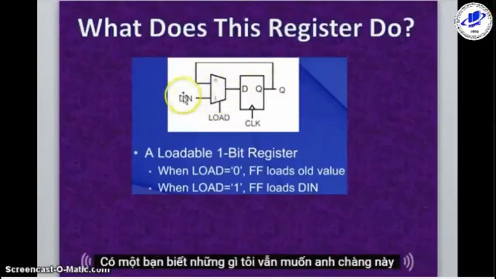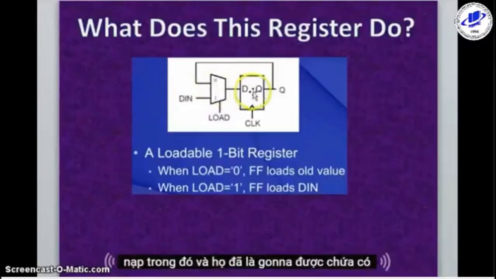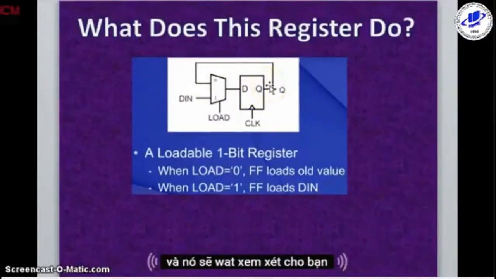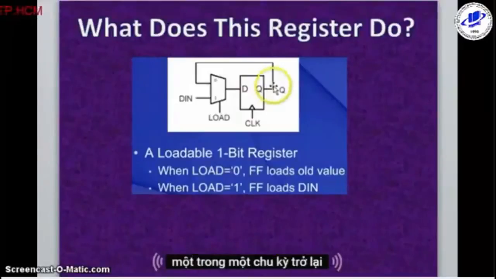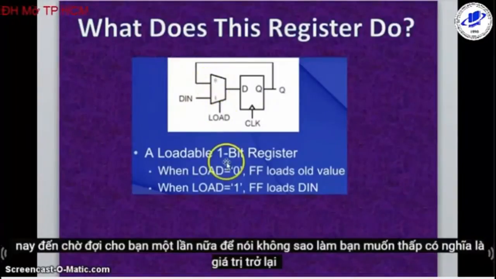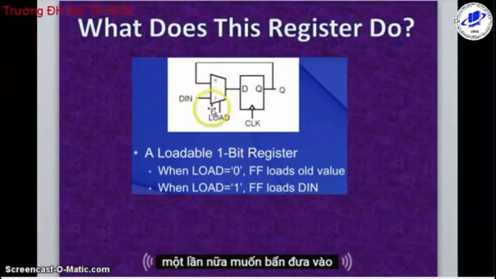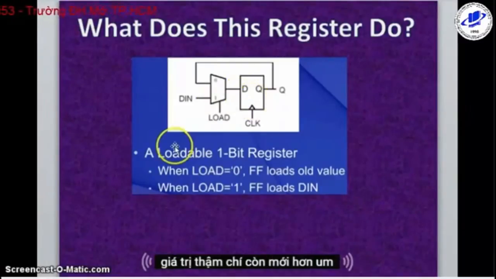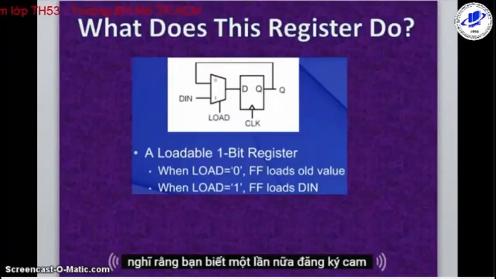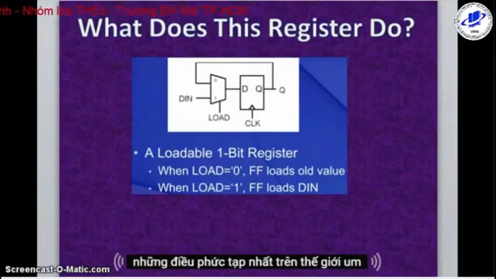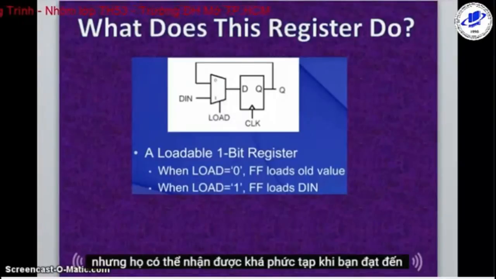If it's 1, you're going to say, you know what, I want this new value loaded in there, and that is going to be contained there. It'll cycle back, and now it'll wait for you again to say, okay, do you want to load that new value back in again, or do you want to put an even newer value in?